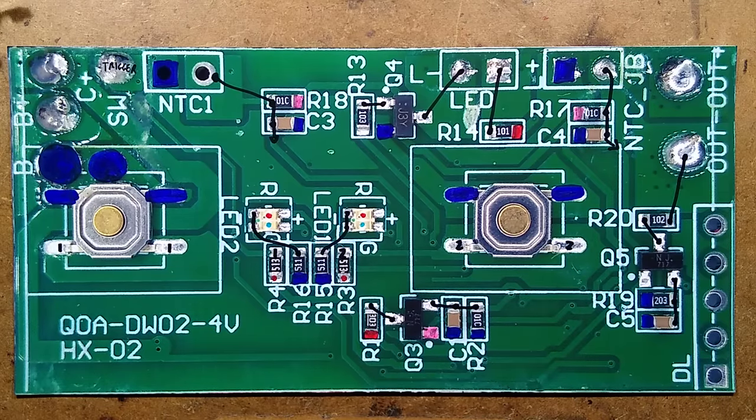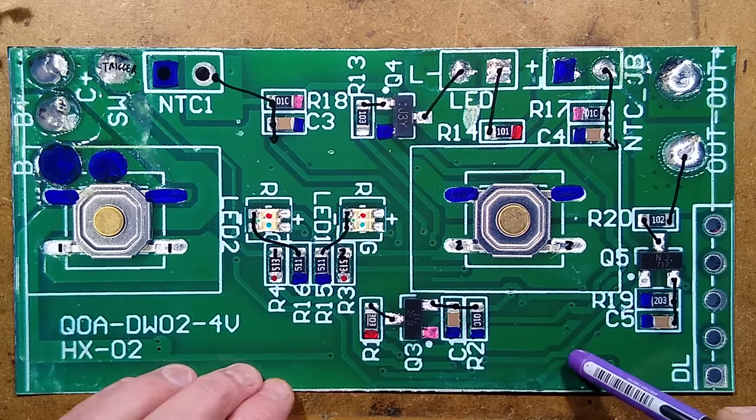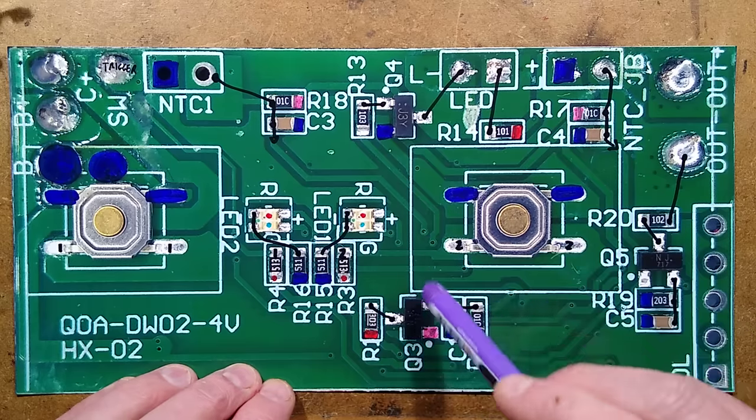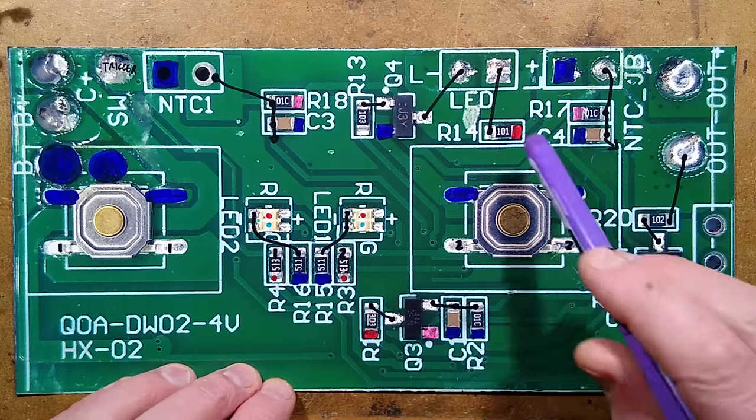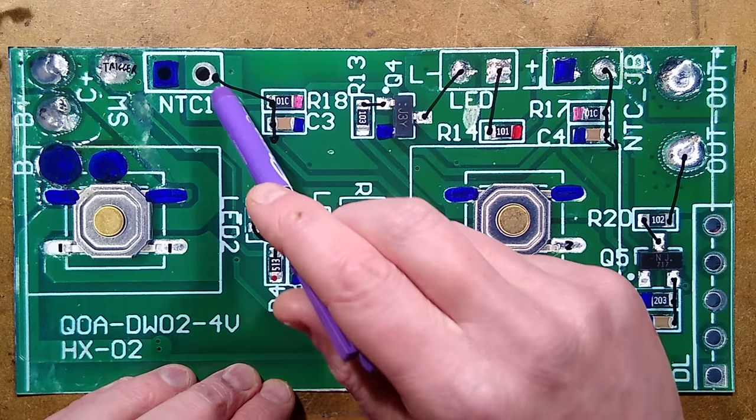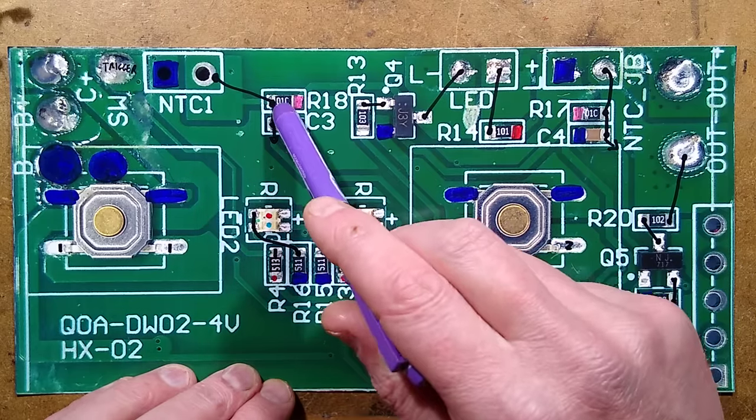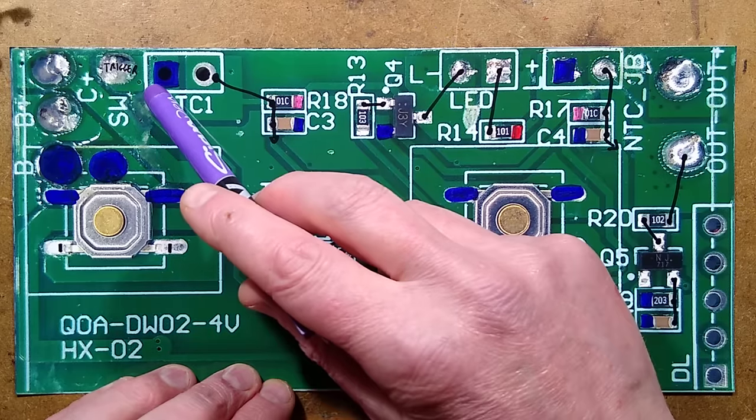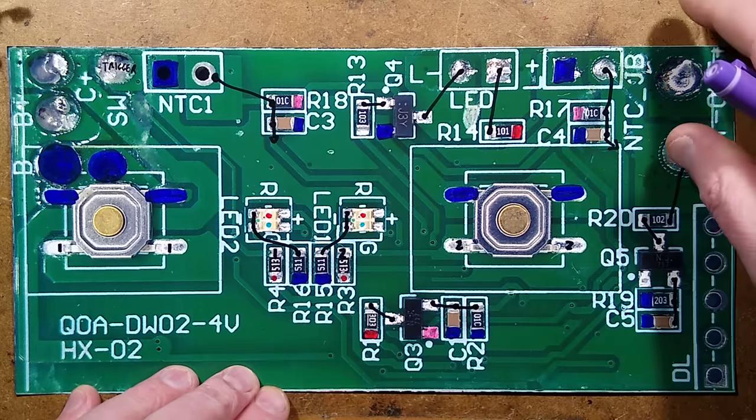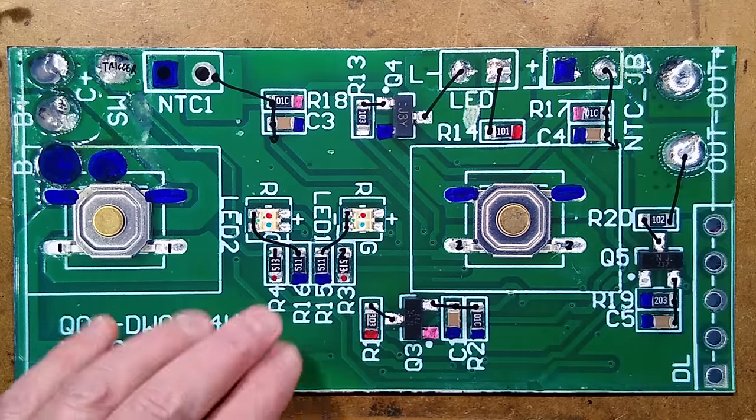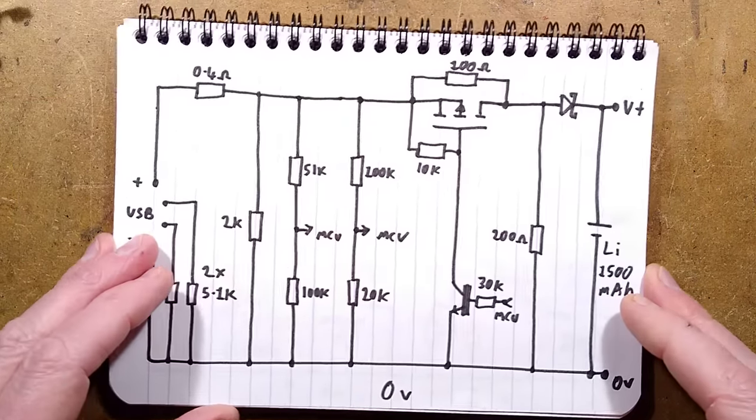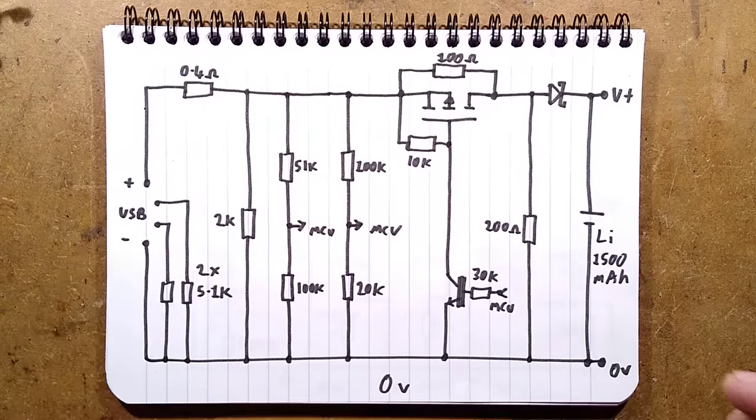Let's take a look at the schematic. Anything else worth mentioning here? Well, these, incidentally, these enable things like voltage dividers for monitoring voltage across a MOSFET, and also the thermistors. There is a second thermistor position here that is populated with the components required and a common enable circuit, but there's no thermistor in there. It's also quite an odd value of thermistor on the heated head itself. Right, let's go to the schematic, and then I'll show you how the heater tip is constructed, because it's quite interesting.